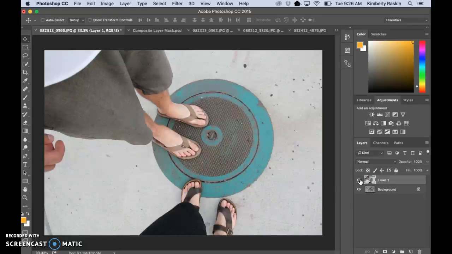So in this case, I'm showing similarity between my perspectives, so both are looking down, they're both taken at the same place, and then variety with the actual subject matter, as well as texture. So I'm going to select the sidewalk because I want to keep the legs and the feet and the hand. So the quickest way would be to select the sidewalk because it's a solid color.